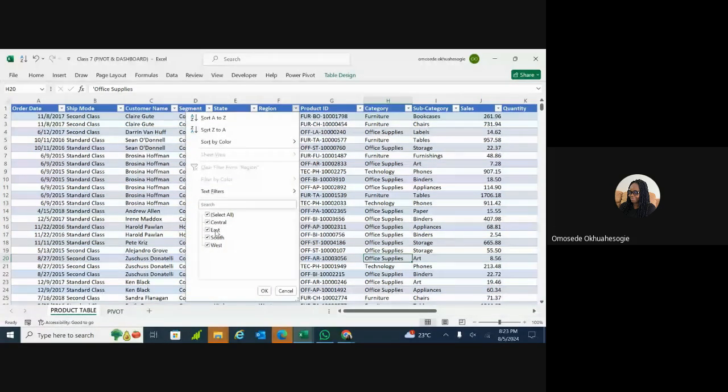Although we have east, south, but when I mean KPI, most times they are things that tend to change. You understand? You set a goal and you're expecting to meet that goal. But here from our data table, we can already see that we have central, east, south, west.